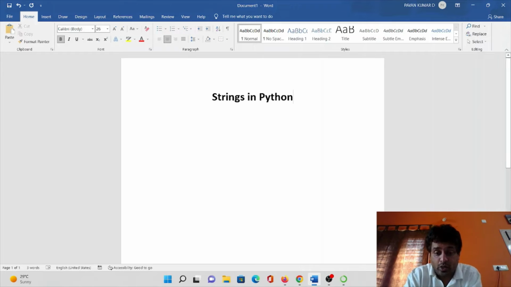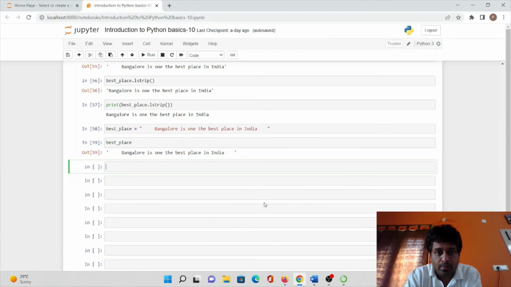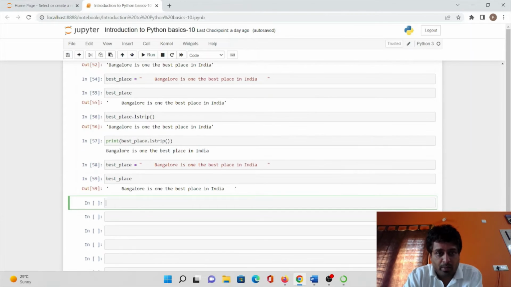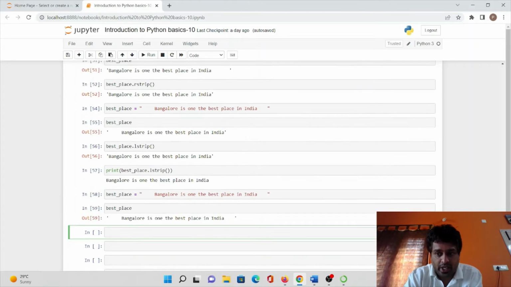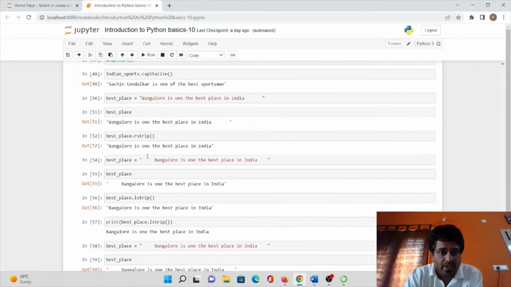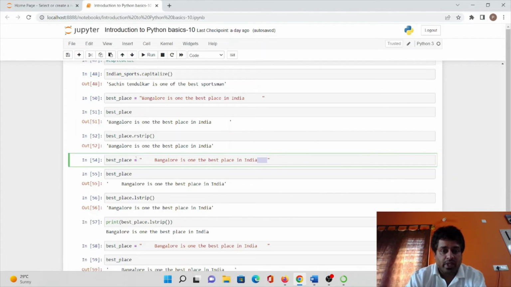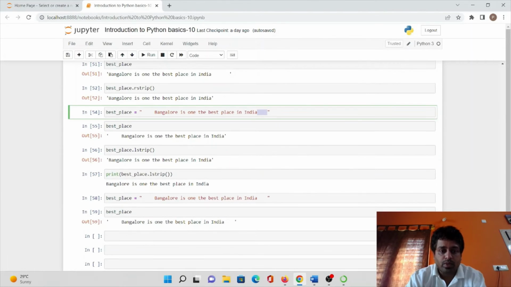So let's continue our journey towards the Python playlist. In our previous videos and in our previous playlist we have discussed strip. We have also discussed lstrip and rstrip in Python programming, and we saw the example related to space, how to represent this string variable without space by using lstrip, and we also saw the representation using rstrip.